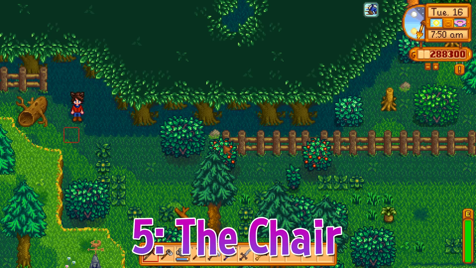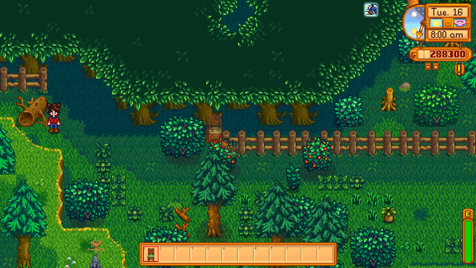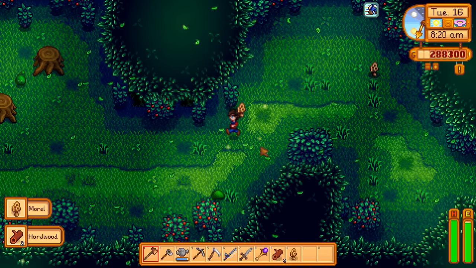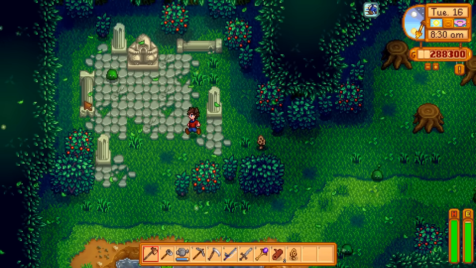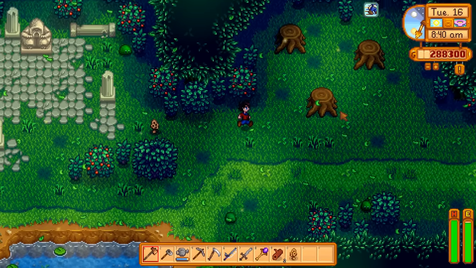Now to get into the secret woods, you actually need the steel axe. You need to upgrade that thing twice. Although one of the most well-known tricks in the game is you can just place a chair behind it, jump to the chair, and you're good. This is useful because you only need a copper axe to actually be able to break the stumps in here. Plus you can find morels, which are a fairly rare item, and it'll give you a chance to harvest all of the bushes during salmonberry season, which you'd probably not have a steel axe by then.